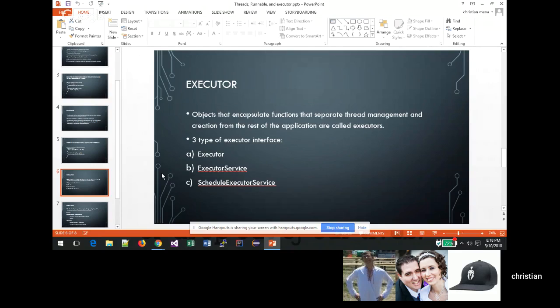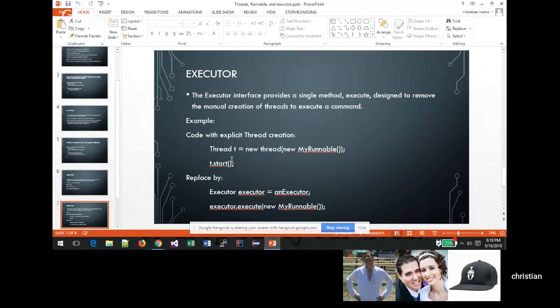ScheduledExecutorService is a sub-interface of ExecutorService that supports future and periodic execution of tasks. The executor implementations in java.util.concurrent are designed to make full use of the more advanced ExecutorService and ScheduledExecutorService interfaces, although they also work with the base Executor interface.